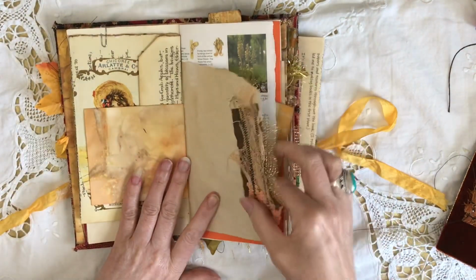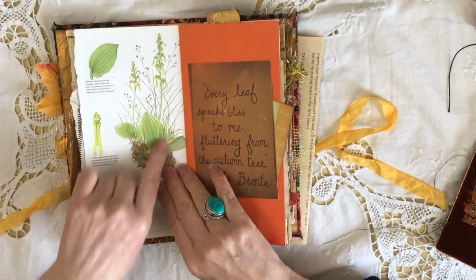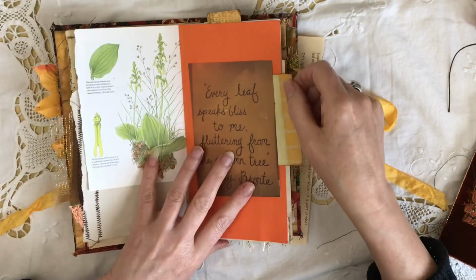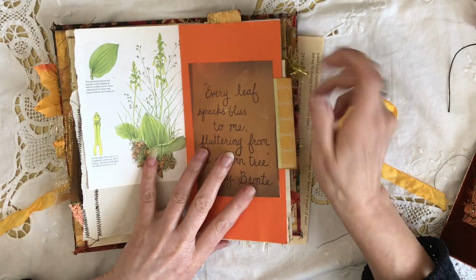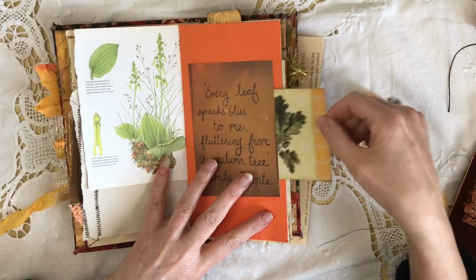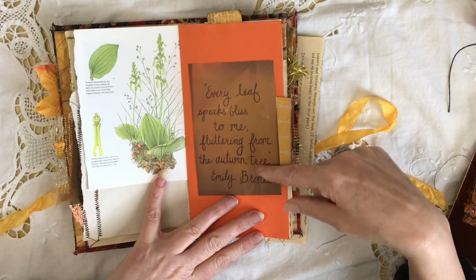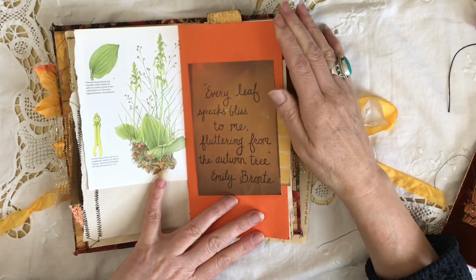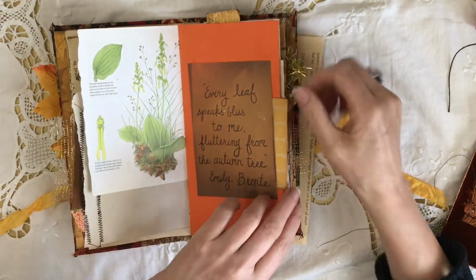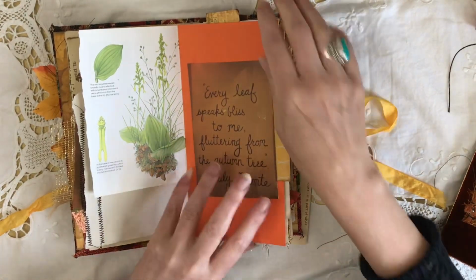A little bit of a snippet. A page that I've got from some nature book. I've got loads of books cut up here and I'm trying to use up a lot of my stash. Little fall journaling card and another little quote here from Emily Bronte. "Every leaf speaks bliss to me, fluttering from the autumn tree." I'm a massive Emily Bronte fan, so that quote just had to go in.